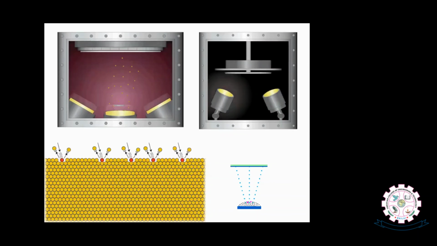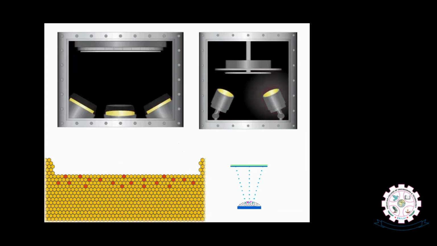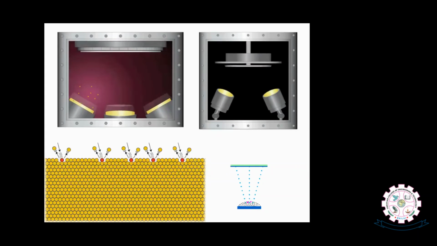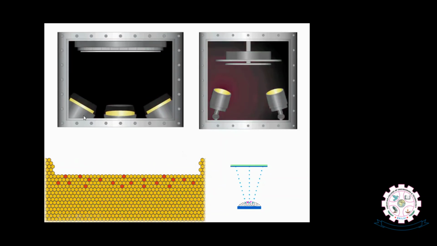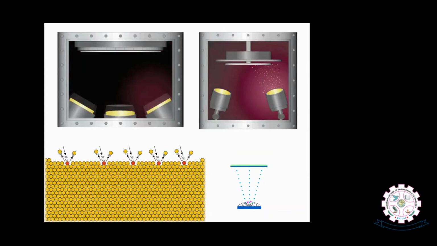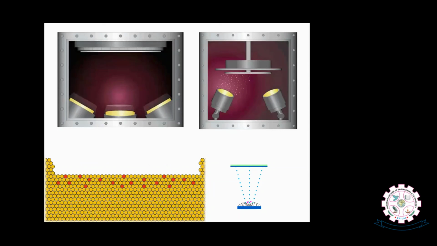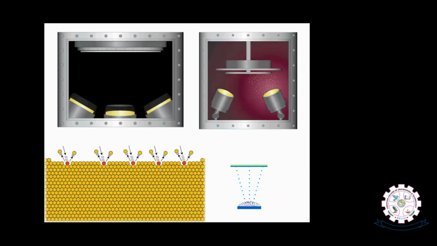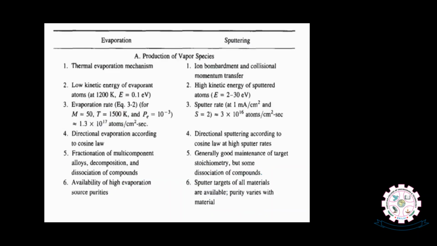What the magnetron will do is facilitate the movement of electrons within the vicinity of the target, so that more ionization takes place. More ionization means more argon ions. These argon ions will release the target atoms, the material you want to deposit. They will fall onto the substrate to get a more uniform thickness of the film. That is the basic difference. That way, sputtering is the most effective technique if you want to see.